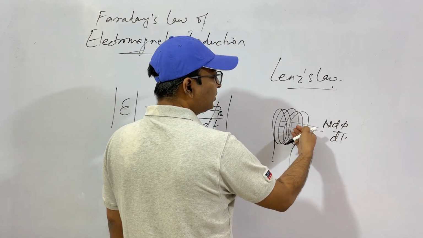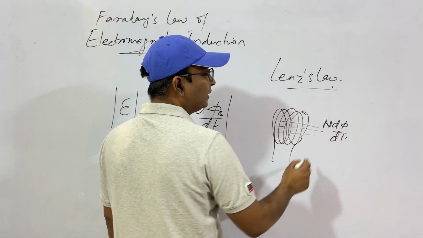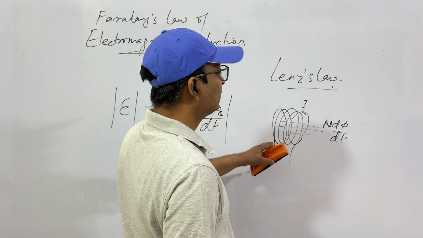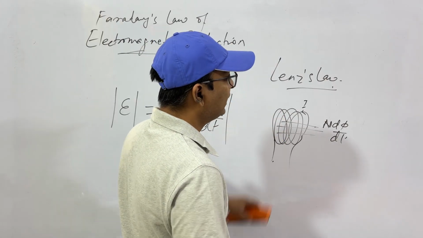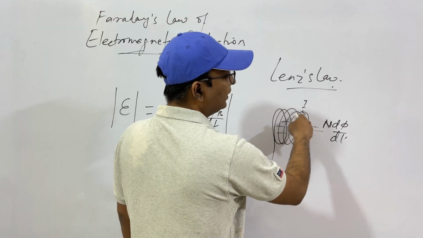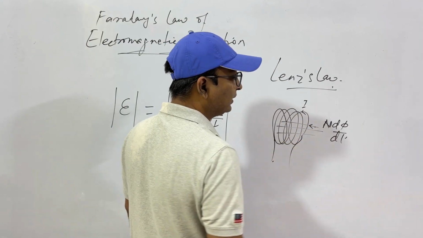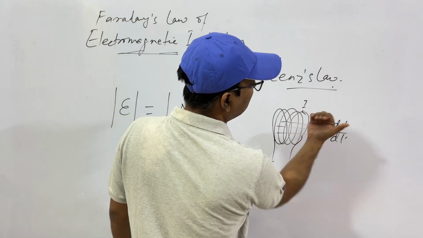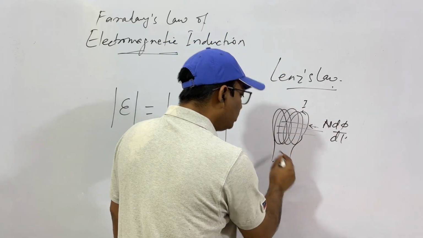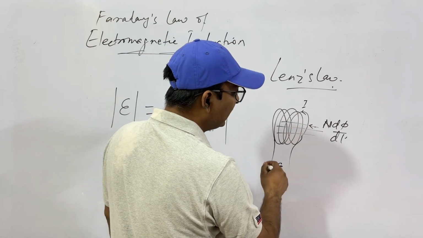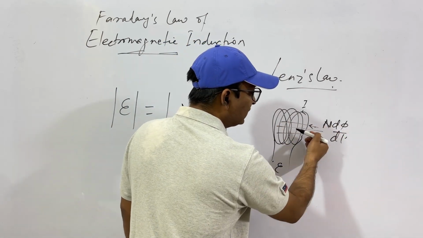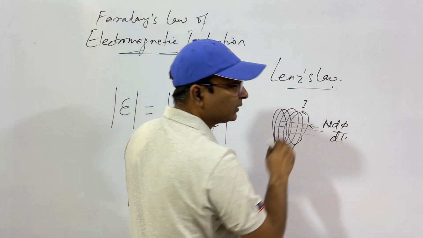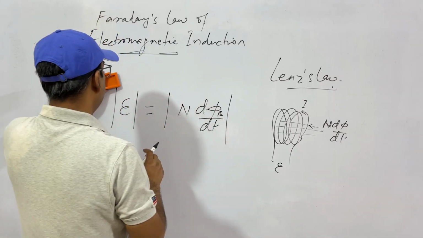So if due to this magnetic field there is a current produced like this, which is, let's say, I, then the direction of the electromotive force is such that it produces a current that opposes it. That is, if the direction is this, the current will be in this direction. So the current induced due to this electromotive force will be in a direction which opposes this. If the changing magnetic field was this, the current will be in this direction, so that it opposes this. Clear?